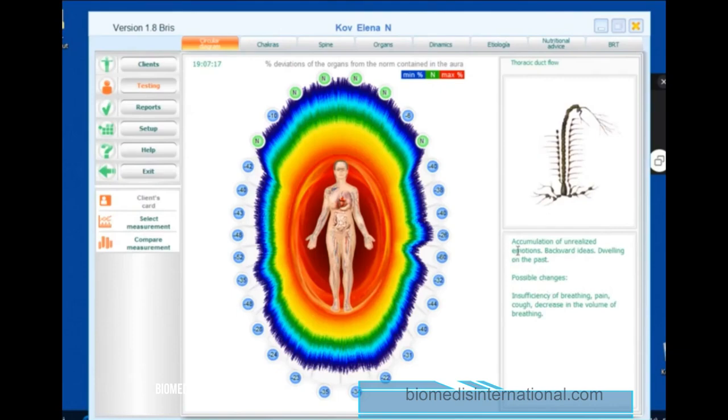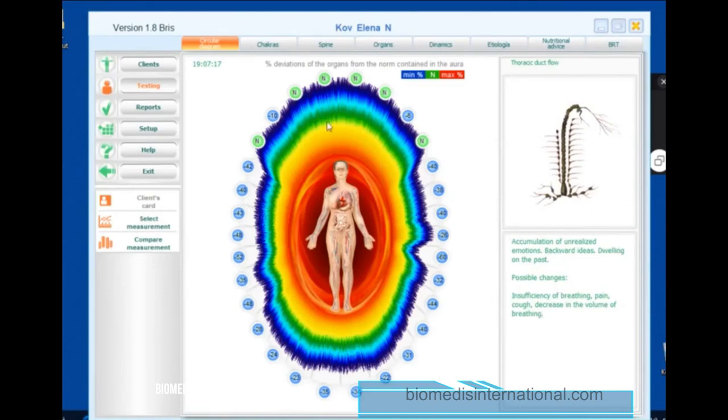For example, in this case, we can see accumulation of unrealized emotions, backward ideas, dwelling on the past, and possible psychosomatic reasons. You can also see right here it could be insufficiency of breathing, pain, cough, decrease in the volume of breathing. So you can see here symptoms and psychosomatic causes.